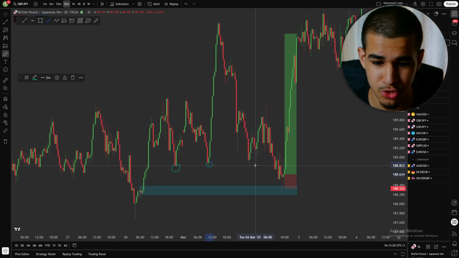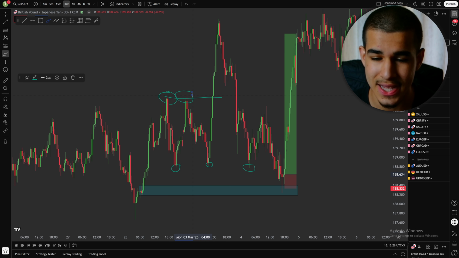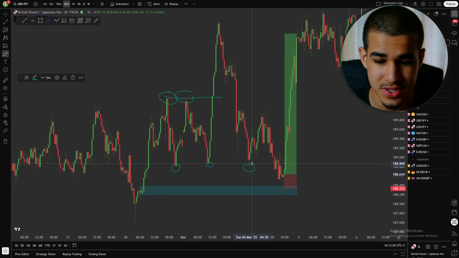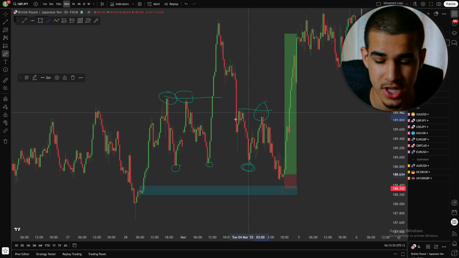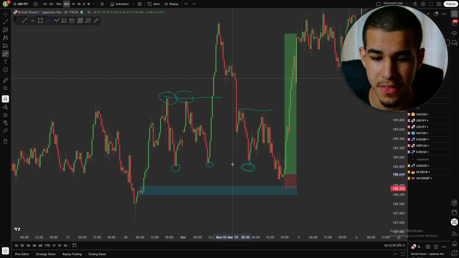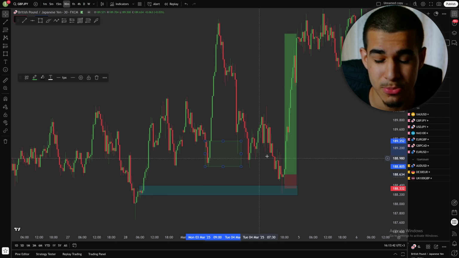As you can see, 1, 2, 3 — what makes this trade valid is that it took out all these highs. If it didn't take out these highs, it is not a valid trade. And as you can see, this liquidity took out its own high here as well, but this is not major liquidity. These two are the major liquidity. And what it also had is a fake out for normal supply and demand traders.